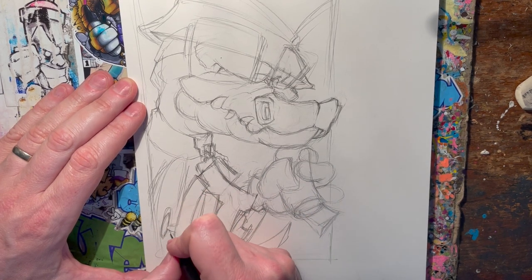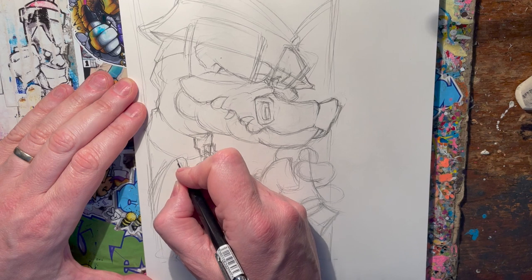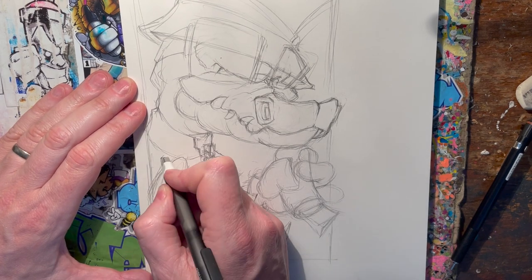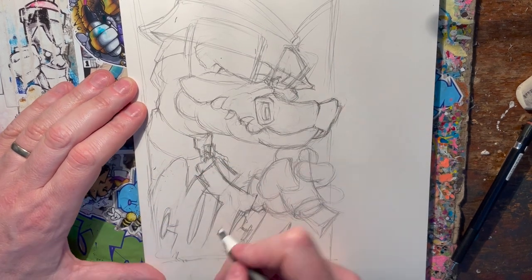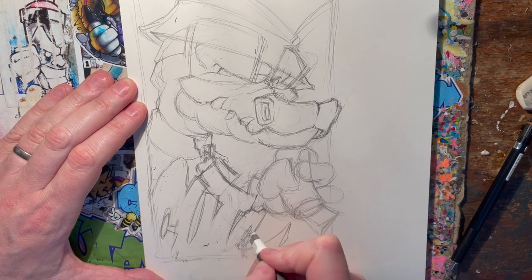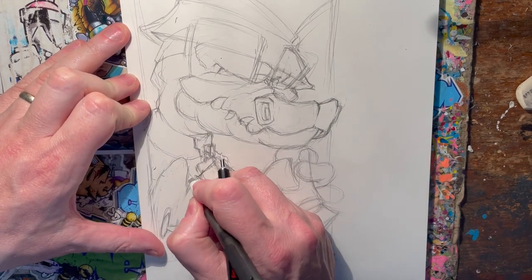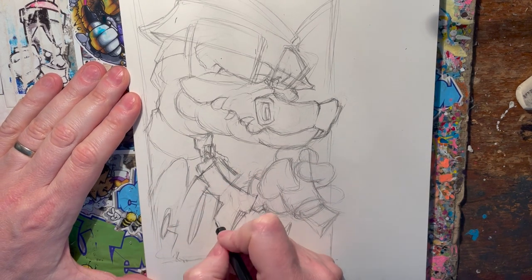Who was it? Dave Gibbons and Mike McMahon, who used to illustrate for 2000 AD. They used to say that you've got to take your time and do this properly. They were talking about 2000 AD, those comics, we still have them from 50 years ago, and they'll be around for 50 more, easy. If it's going to be around that long, you've got to get it as right as you possibly can. That's how I feel about art, really. Get it as right as you possibly can, and get it right at the sketch stage, because correcting when you're inking is much more hazardous.